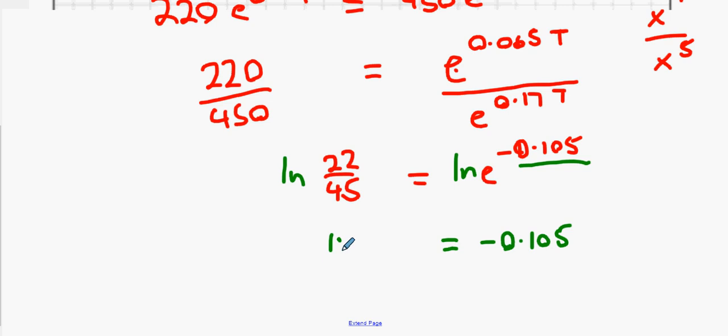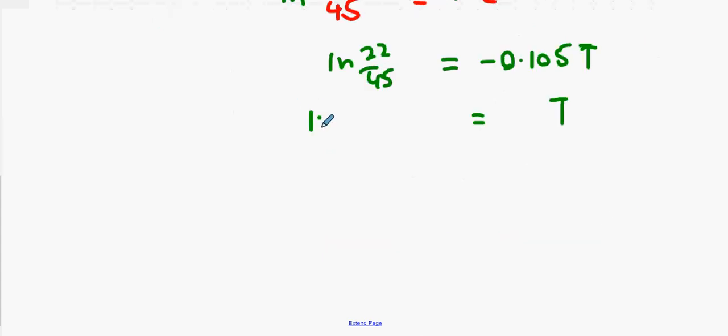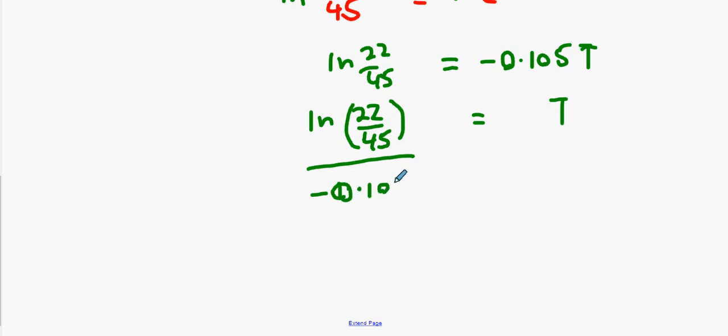And then how do we get our answer then? It's going to be, oh, where's the t gone? The t's still there. So what's t on its own then? ln 22 over 45. Time has to be positive, it can never be negative. So throw all that into the calculator, and what do you get? You should get t equals 6.82 and t equals 7. Is that okay with you guys? All good? Alright. We'll start.